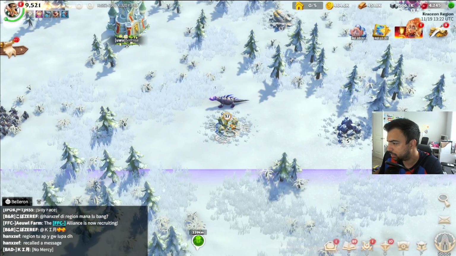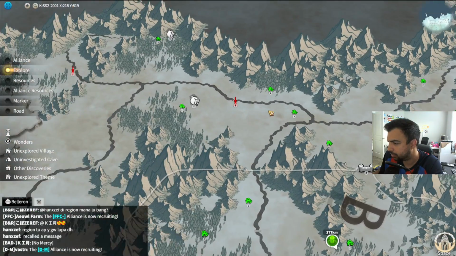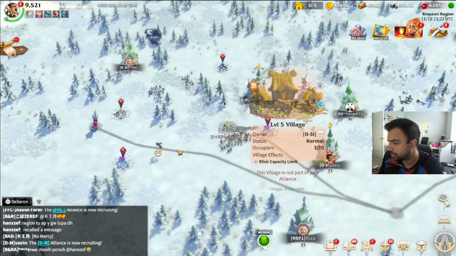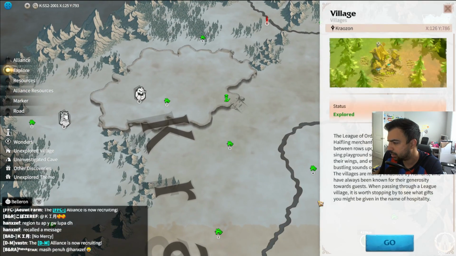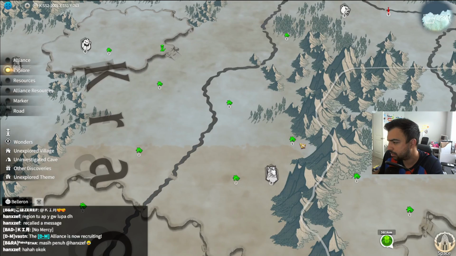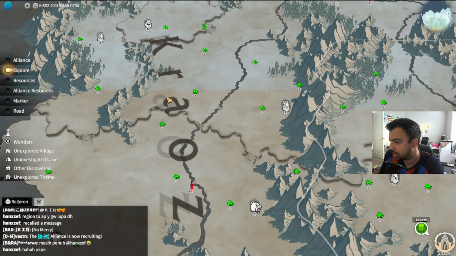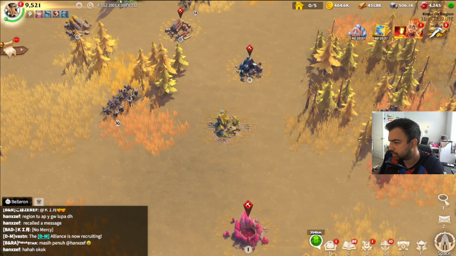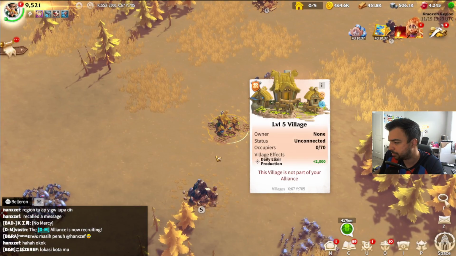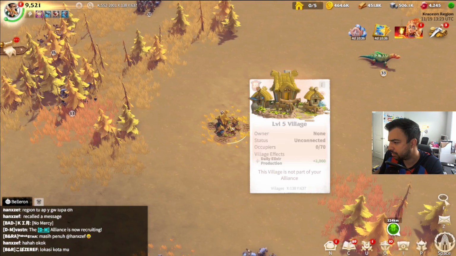So now we're starting to get some different ones. Elixir capacity limit as well is at 5. Let's see if there's anything beyond elixir. There's one right here. Hero XP bonus plus 5%. There you go. Healing mana cost negative 5%. Not bad. There's a 5 right here, then we'll move on to the 6s and the 7s. Elixir capacity limit same. There's a 5 right here. Elixir production, yep, same. There's one right here. Okay, we'll move on.